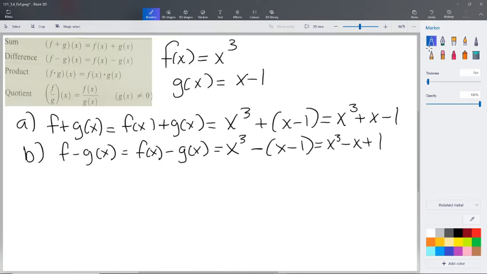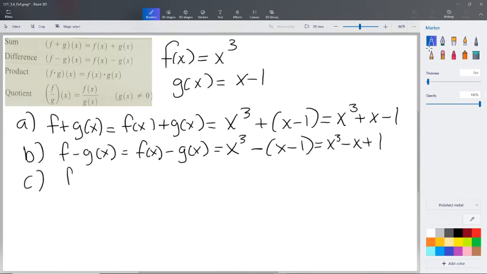Again, if at this point there were any like terms to combine, we'd want to do so. But as you can see, there are no like terms here. X cubed is not like x, not like 1. So this is going to be the final answer here. Again, let me stress, it's important to have the parentheses with the negative sign. It implies that everything in the parentheses gets the negative sign, and without the parentheses, you might miss that.